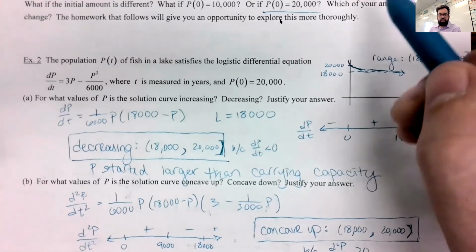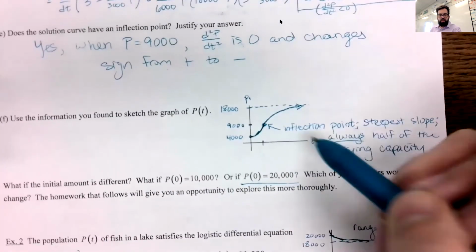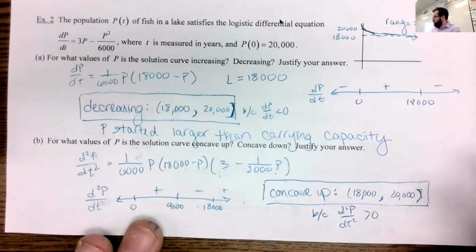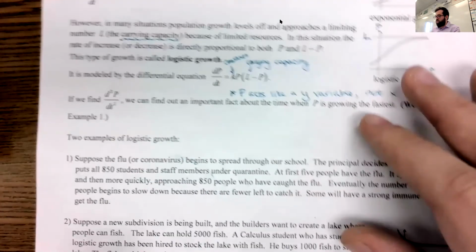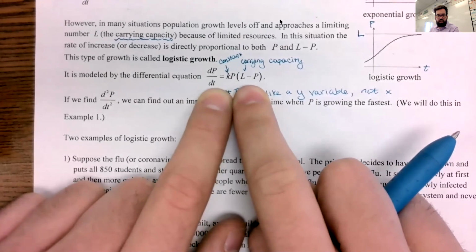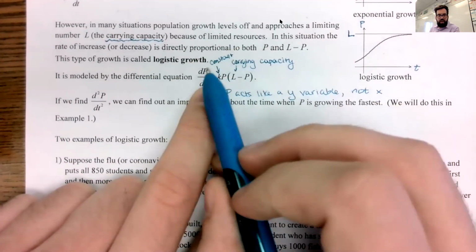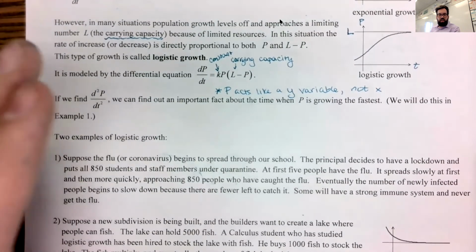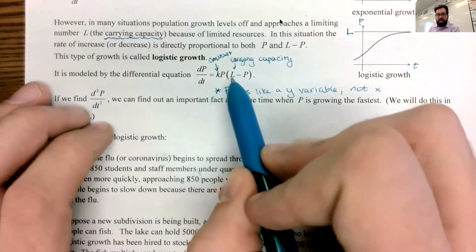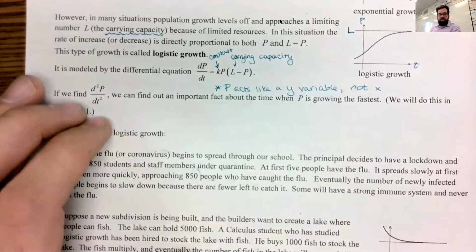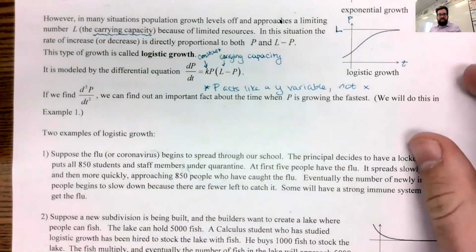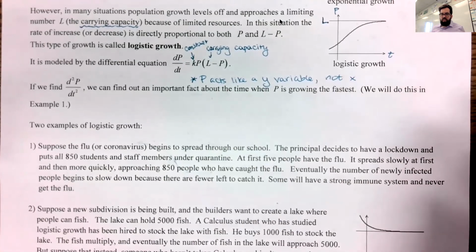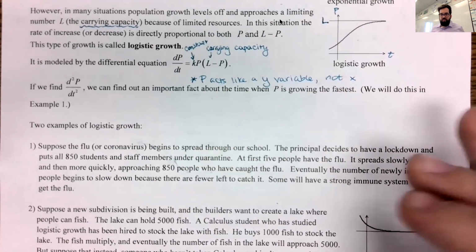All right, so that's what happens if we start above. Up here, this is what happens if we start below. And that's really the key information here. What you really need to know is that formula right there. You need to know the derivative has a K, an L, a P, and a P. It needs to look like this. The variable might not be a capital P, could be something else, but you need to recognize that that is a logistic growth differential equation, and you need to know what carrying capacity means, how this all works.